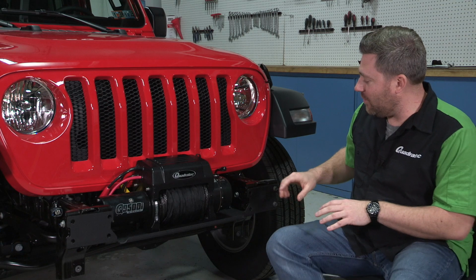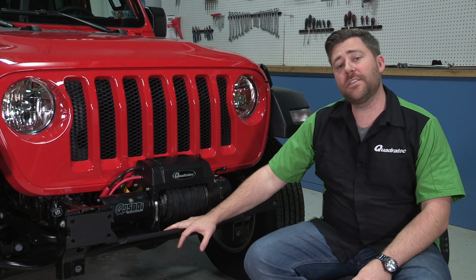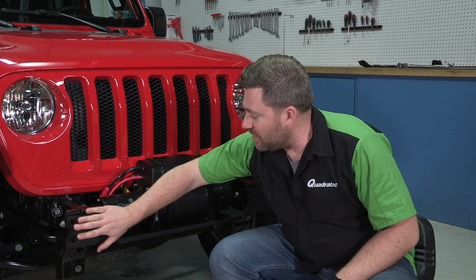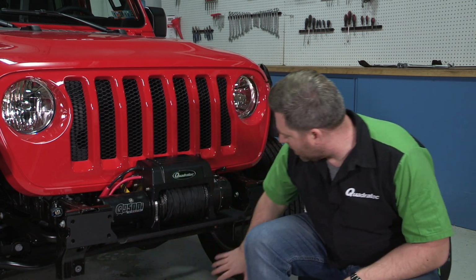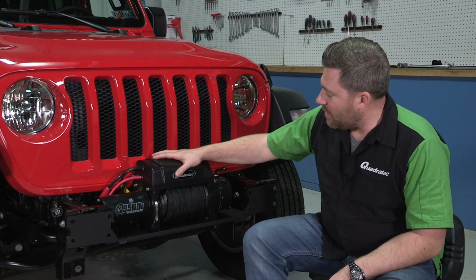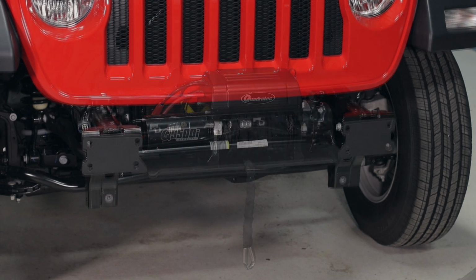look. Now that we can get a better look at the winch plate, you can see it's made from a single piece of 3/16 steel that's been cut and bent, and it mounts simply by sandwiching between the front of the frame horns here and the steel bumper using the factory hardware, with the addition of 2 bolts underneath here that JCR does provide. And it does a great job at keeping the winch mounted nice and low between the frame rails, giving you lots of airflow to the radiator here.